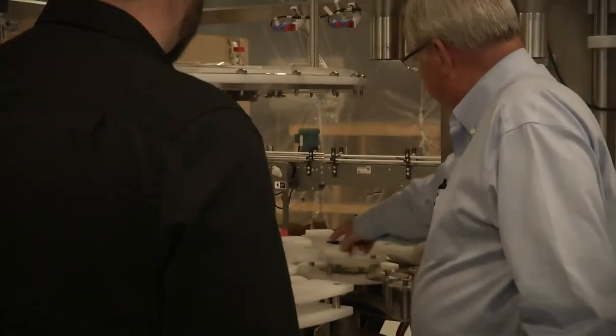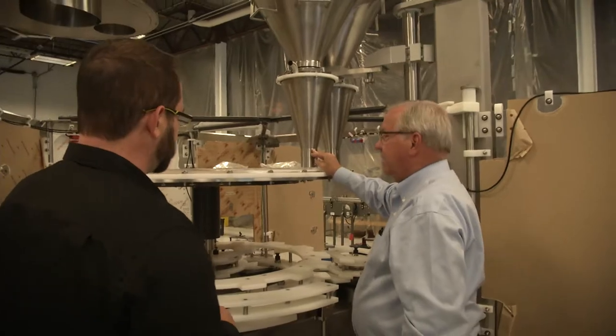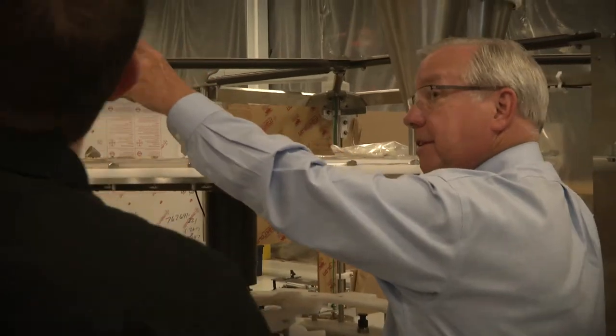Going forward, Speedy plans to remain committed to manufacturing in the United States. It's been moderate and steady growth for the last 23 years that I've been here, and since the early 80s since my father got into the business, and I see that continuing. For quick turnaround and quick communications, we need to keep it local. More and more people want customization in the packaging industry — they want their name on the bottle, they want to dictate what goes into the package. That's where customization of equipment will really play a key role in satisfying those requests.